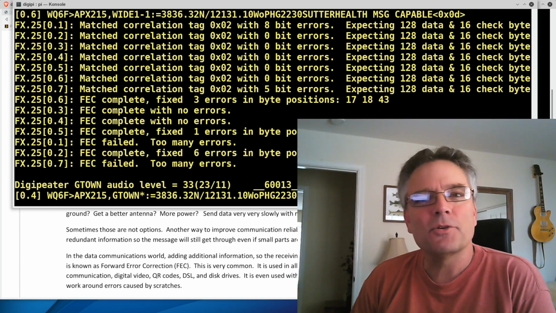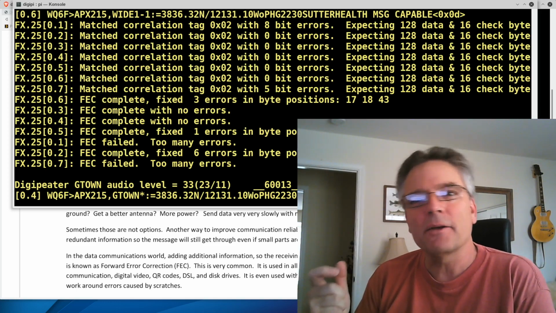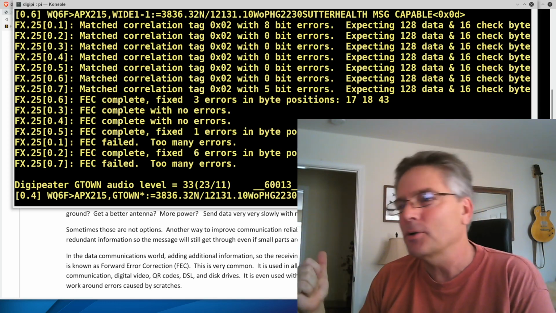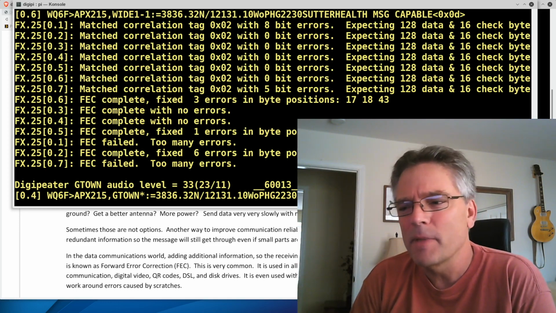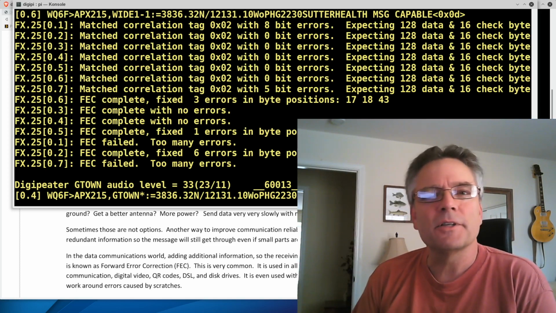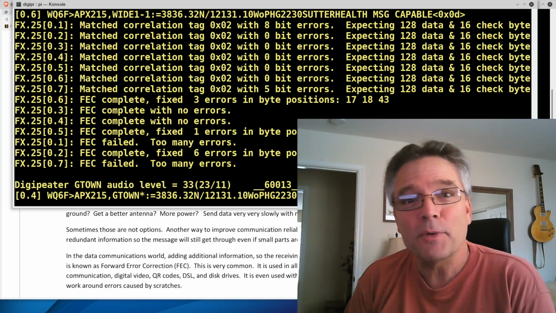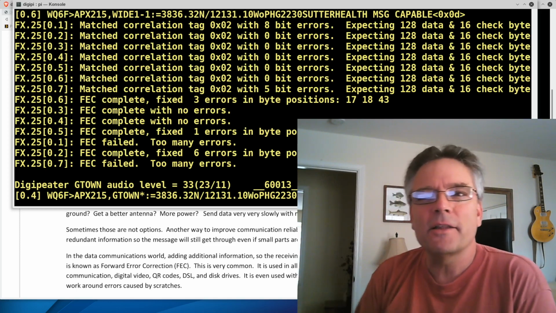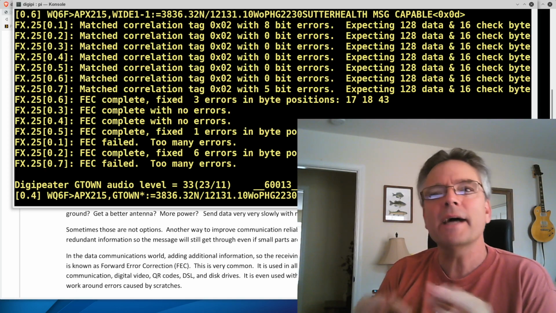I know a lot of amateur radios out there, especially HTs, will say they have APRS, packet radio, built in. A lot of people don't know what that means. Actually, it means Advanced Packet Reporting System. It's just a data format. It's a way to encapsulate data, send it over some physical transport layer. In our case, it's electromagnetic radiation. And then decode it on the other end and reconstruct that data, so it's something useful.